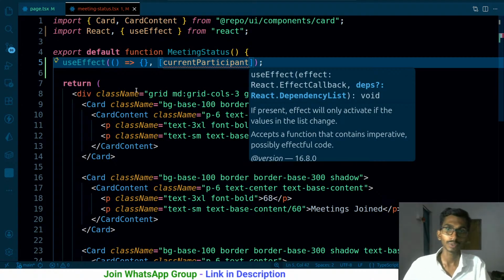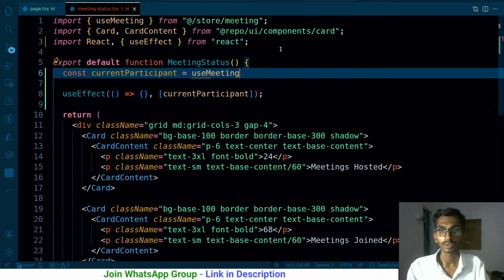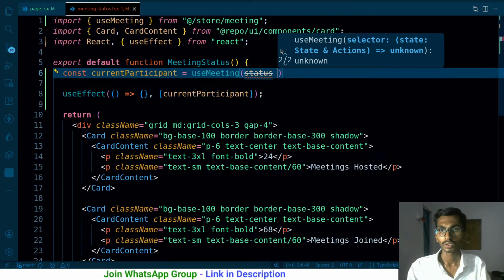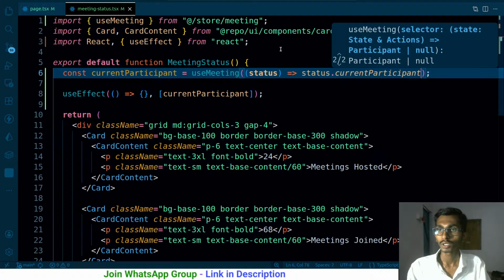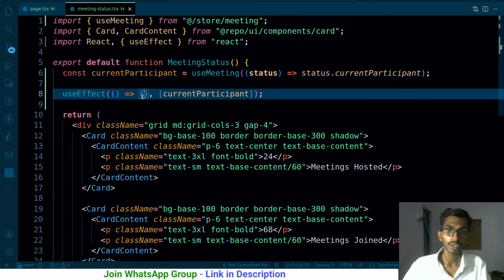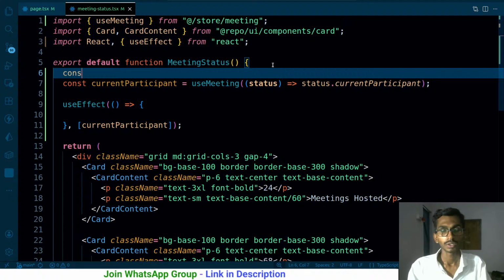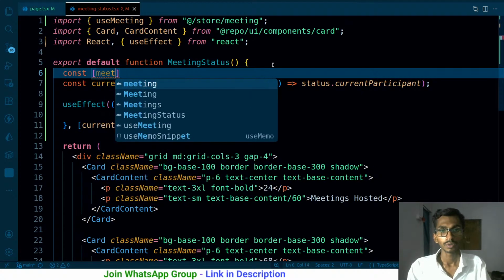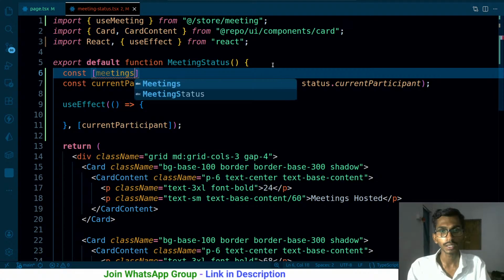Whenever the value of the current participant changes, it will run, and const currentParticipant is going to be equal to useMeetingStatus, and status.currentParticipant. I'm going to get this, and once I get the value of the current participant, I need to have a state as well. So const meeting, probably I can have directly meetings.